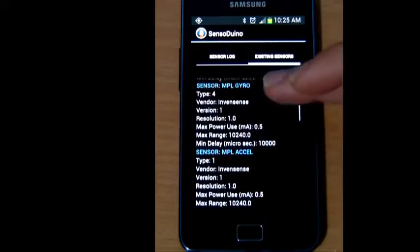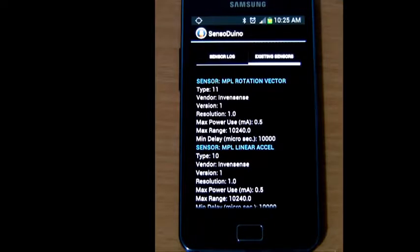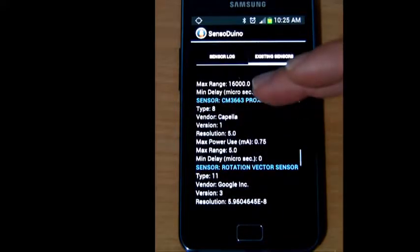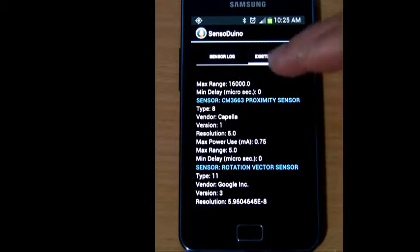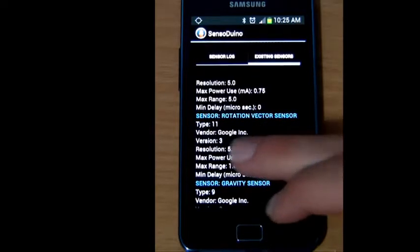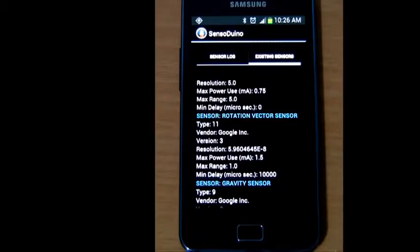Some of these sensors listed here are hardware sensors. Some of them are actually software sensors per se, developed by, for example, Google, to combine multiple sensor data to produce more useful sensor information for the users. Some of these software sensors are also designed to control drift in some sensors, to control spikes and erratic sensor readings. You can see here, for example, the rotation vector sensor says vendor Google, and that's basically a software sensor per se.